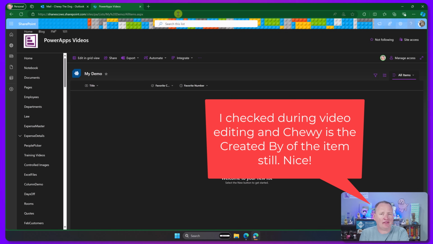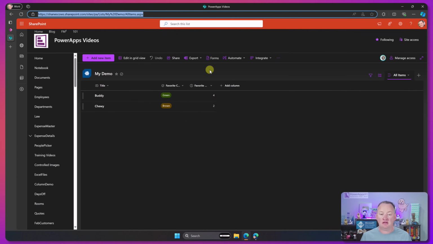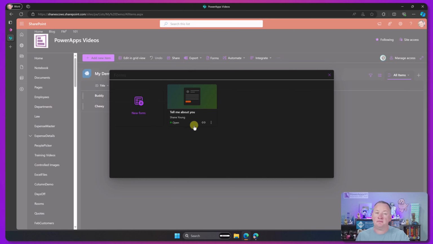Think about how many times you've asked me for something like that. Like, hey, I want users to be able to submit stuff to SharePoint, but I don't want to give them permissions, right? It's one of the PowerApps challenges we have, because in PowerApps, Chewy would need permission to submit the data. So this is something cool that this new form thing does: it lets someone like Chewy submit data via this form that I gave him, but he doesn't have any access to the data, even his own data.